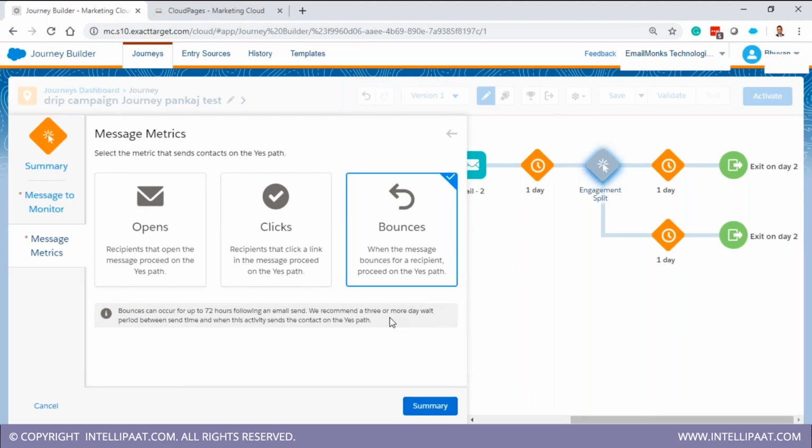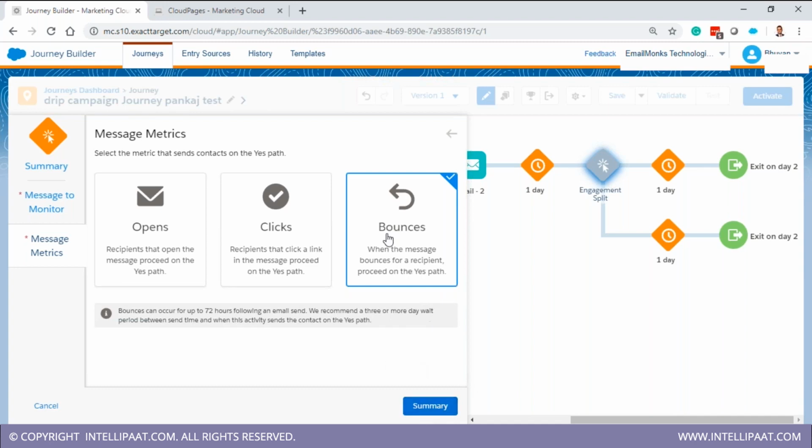Any difference? Anyone? So hard bounces are the permanent bounces basically, which are wrong email IDs, wrong email addresses and sort of things. And soft bounces are when sometimes subscribers have their inbox filled, so they might not receive the email at that time. Correct. Or it could be that the email service is full, or it's down for some time. It will again try and pull, send that. So that is hard and soft bounce. That is one of the categories. I think with digital marketing you would be aware of that, but thought I'd just check.